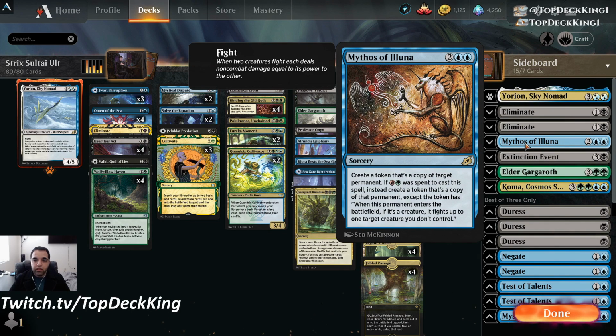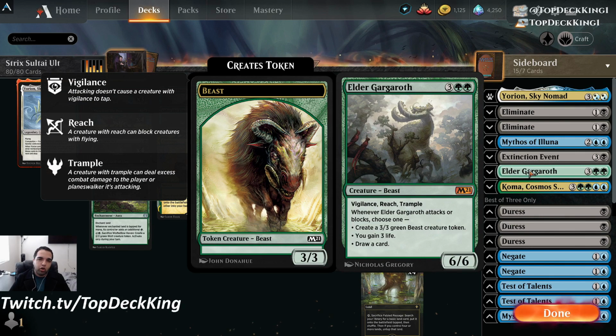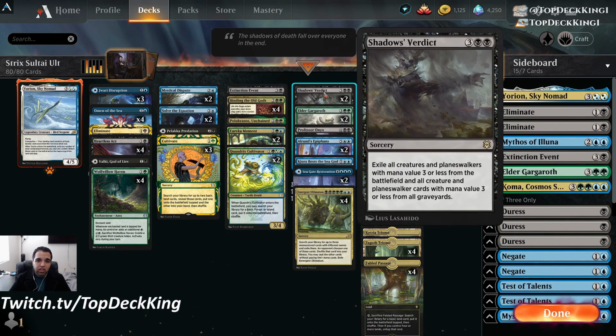So bring that in. Extinction Event because you want to wipe out their mid-range creatures. Elder Gargaroth is a very solid, big mid-range creature. And Koma, obviously, well, there's nothing more to say. It's Koma.